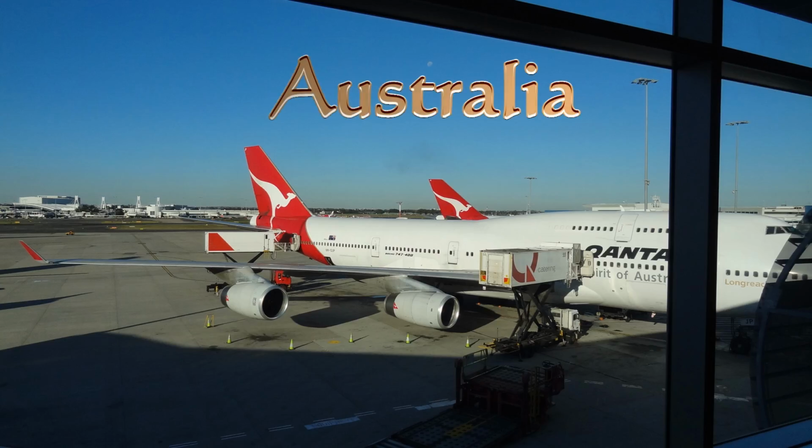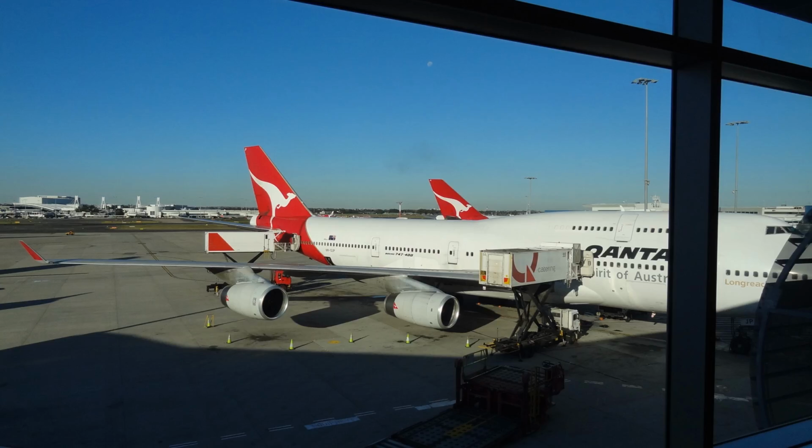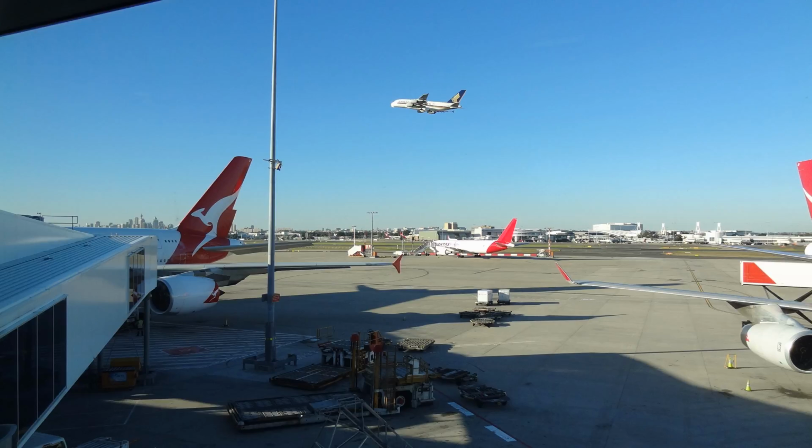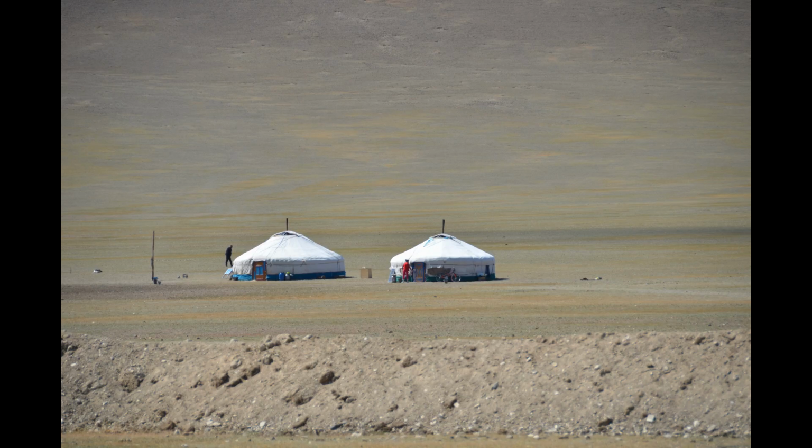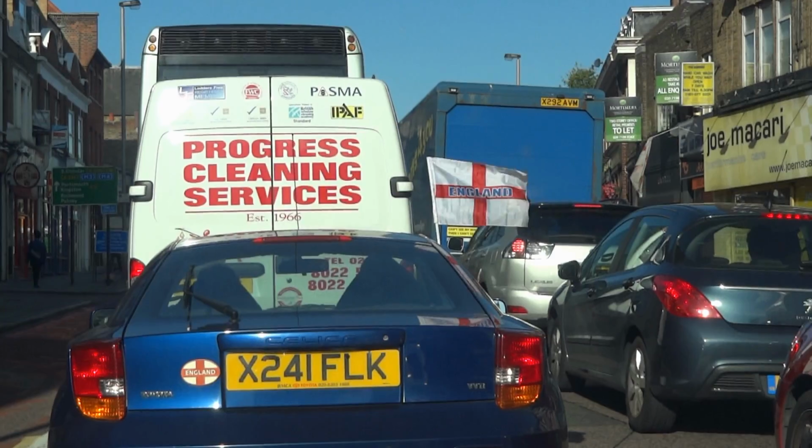After receiving our passports by courier the night before our plane was to take off, we were ready for the adventure of a lifetime, driving from London to Mongolia. If that sounds difficult, we're about to find out that even catching a hire car in London can be a challenge. There's a black car arriving.